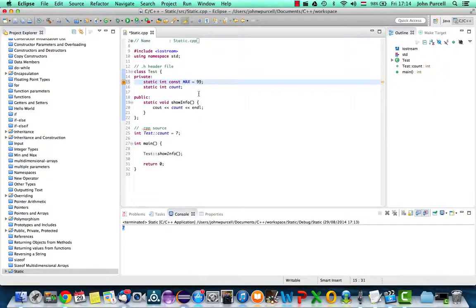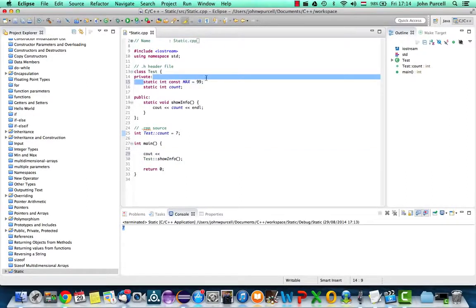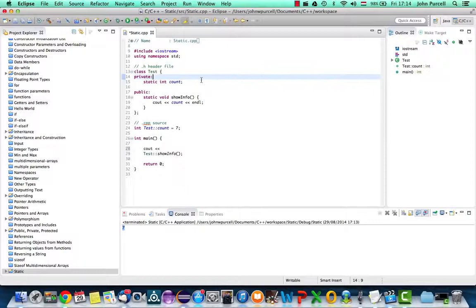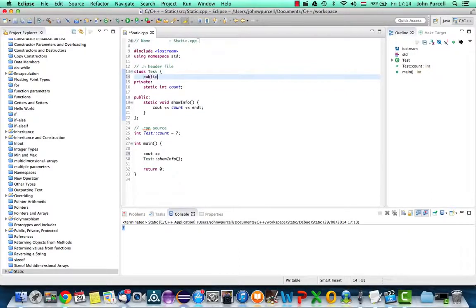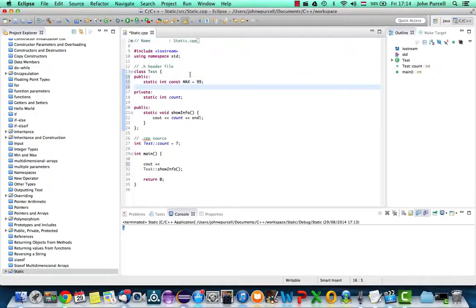So we don't have to do this initialization here. For constants, you have to give them a value when they're actually declared, and then you don't need to do this bit down here. So now we could say, for example, cout. Well, let's make this public because we want to access it from outside the class, and it is quite common to define static constants that are public. That's not a problem. They can't be changed anyway because they're constant. So there's no drawback to making them public.